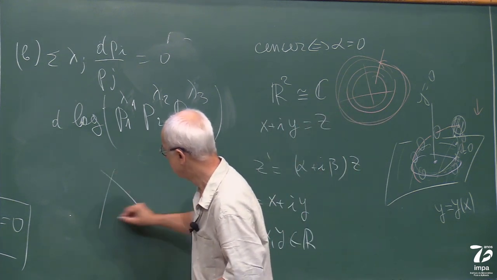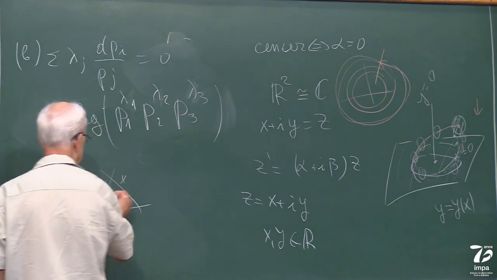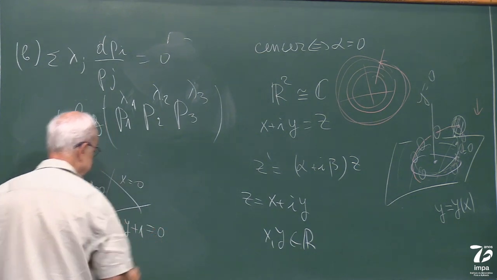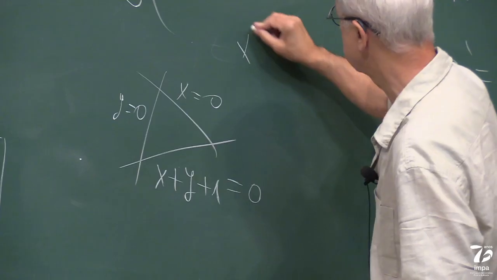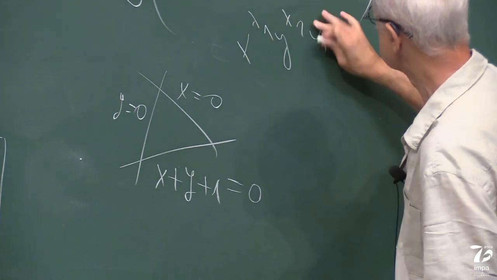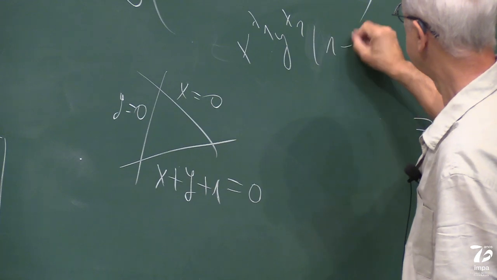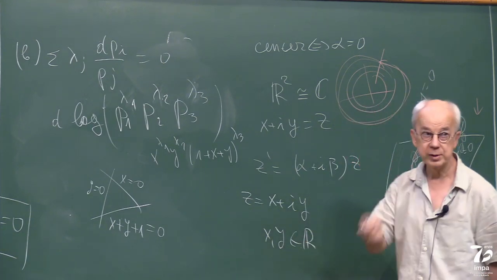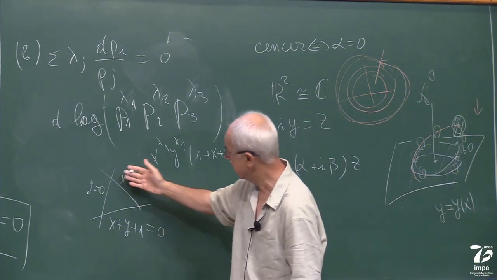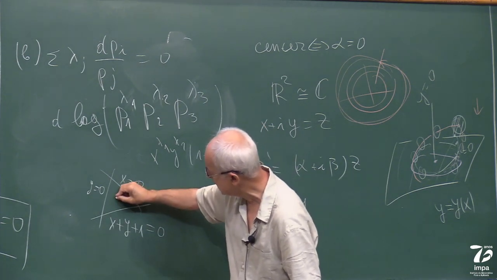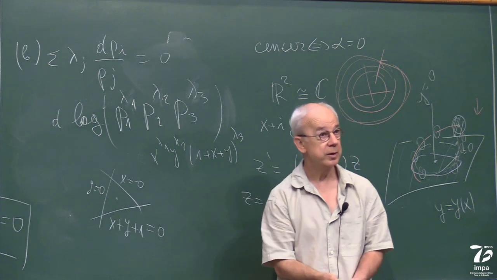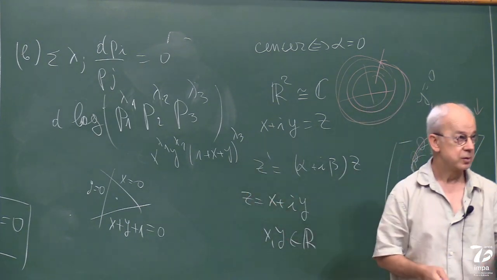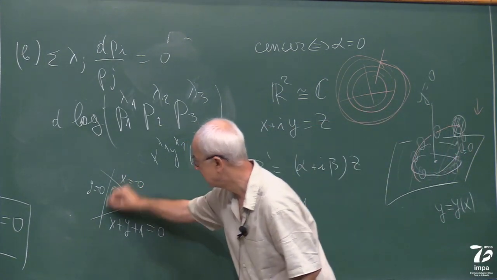But look, if you take three lines, for instance, x equal to 0, y equal to 0, x plus y plus 1 equal to 0. And if you take the corresponding first integral, then suppose that lambda 1, 2, 3 are positive real numbers. Then this function vanishes along this triangle. It should have a minimum or maximum inside. And this will be a critical point. And it is easy to check that it's a Morse type singular point for this function. So locally, we shall have a center here.